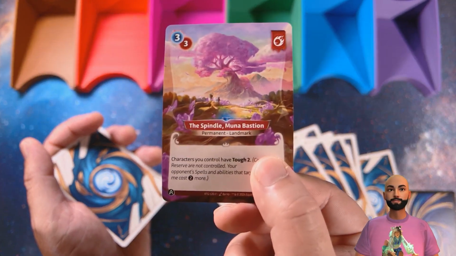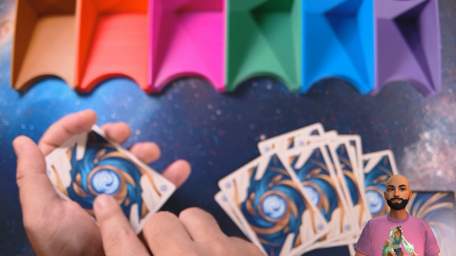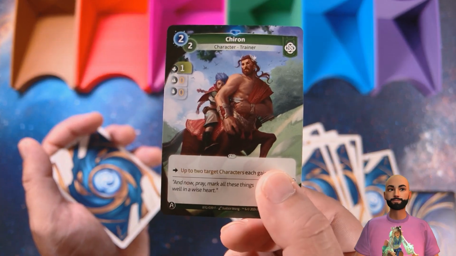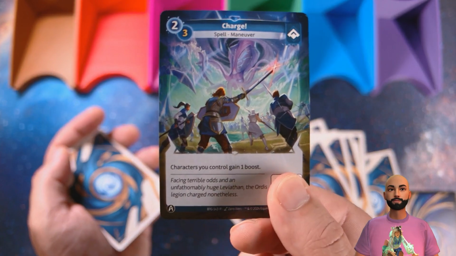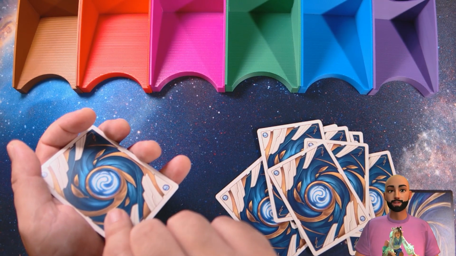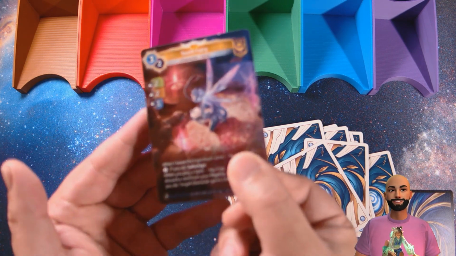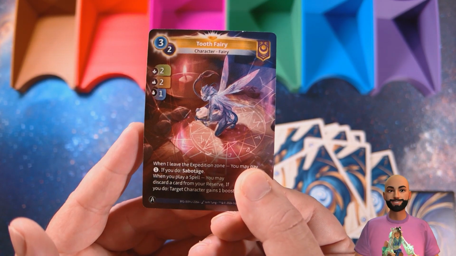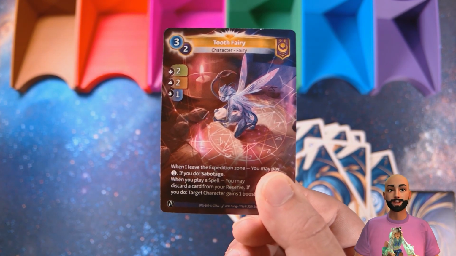The rare slots. Spindle, Muna Bastion. Don't think I got this one. Chiron. Charge. And the last card can be either a rare, a unique, or a promo if we are lucky. And we start with a unique in the 37th booster pack. Okay, a 2 fairy. Still not a Lyra, but Yzmir.